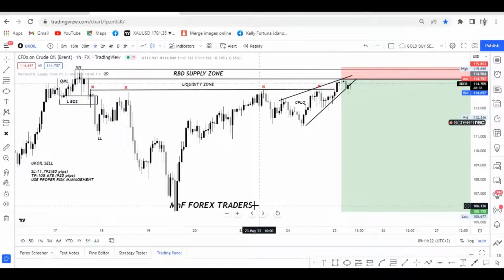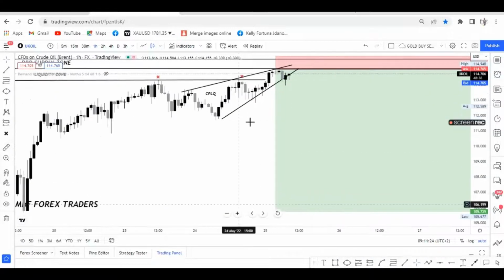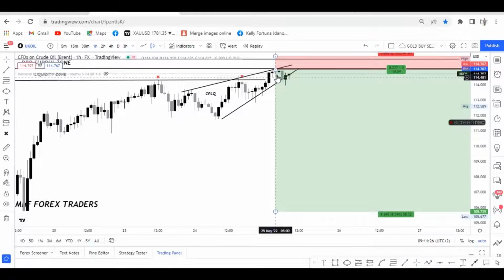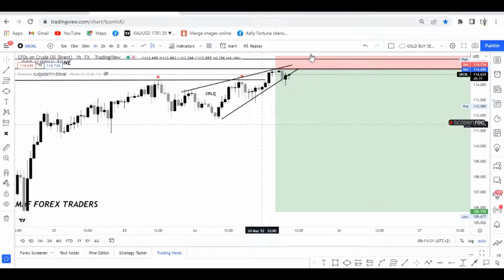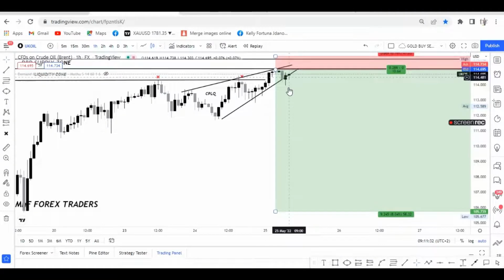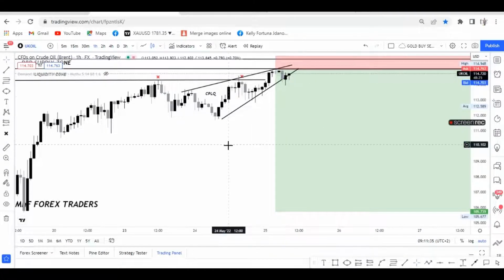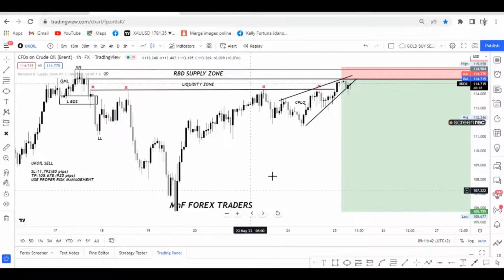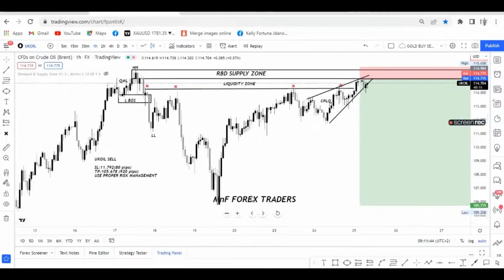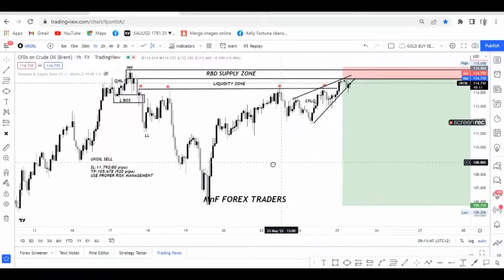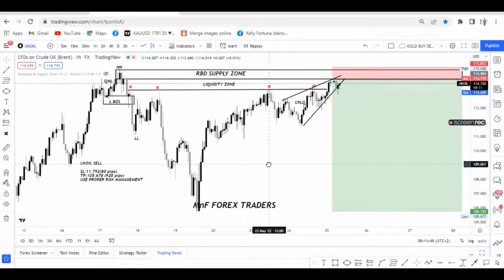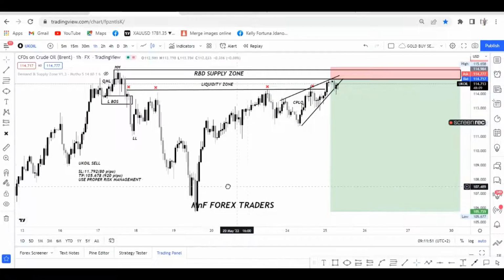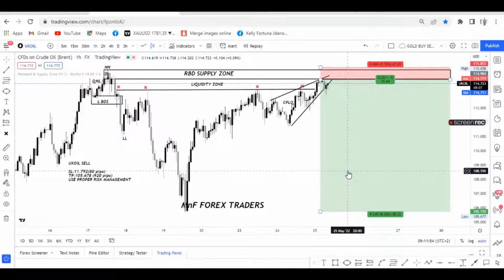When the market was pulling back, I saw this as a break and retest. I was looking for the market to drop right here, because the trend line, the rising wedge, has been broken. So we usually expect this to drop from the downside. However, so far so good. Let's see what happens.